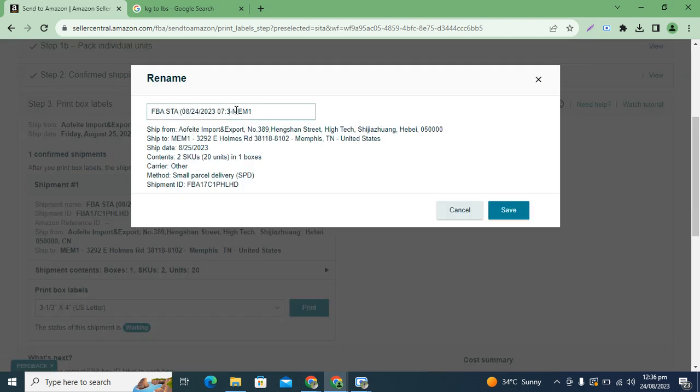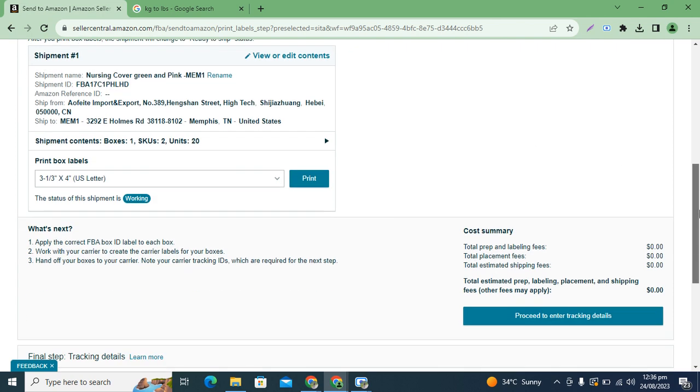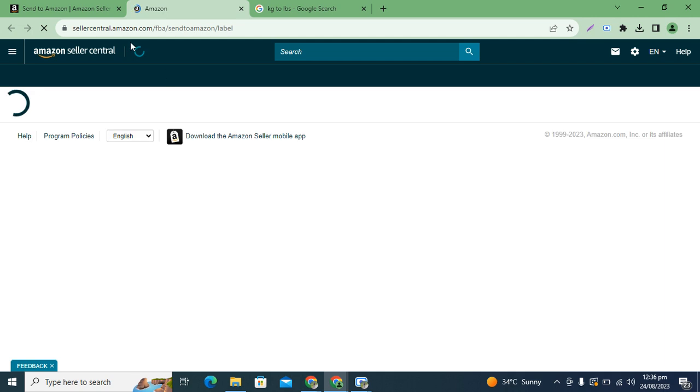You can rename the shipment if you want to. I will be printing thermal box labels.